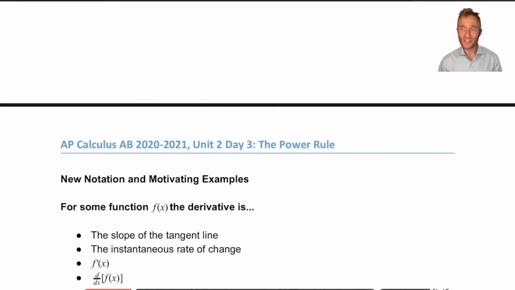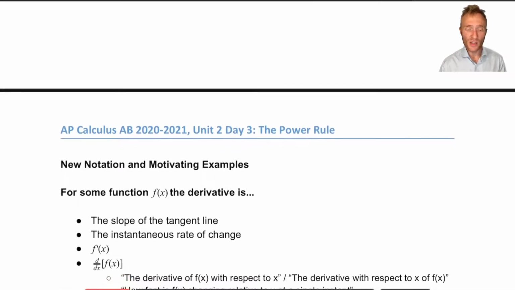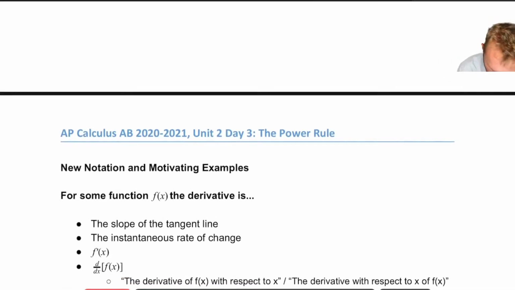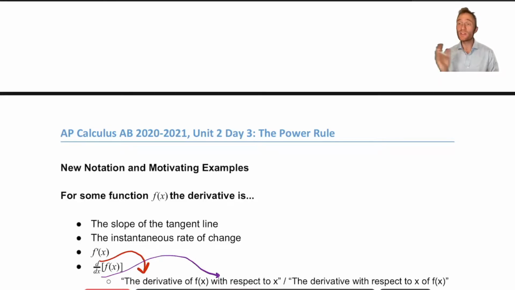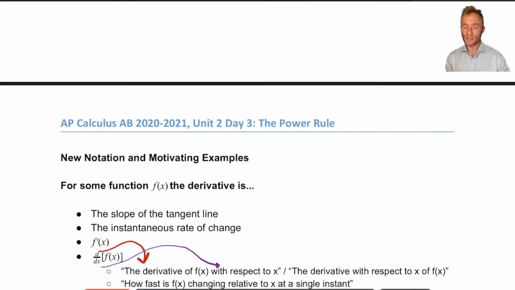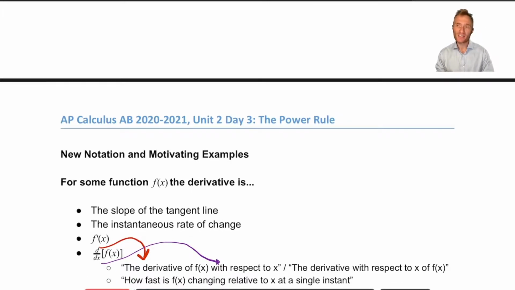It looks like this says d dx f of x. You'll hear me say that sometimes, d dx, but it's really sloppy. What this actually says is the derivative, so you can imagine that this little d says the derivative of f of x with respect to x. The with respect to x part just means what is changing? What is my independent variable? What am I measuring change with respect to? So we would say, how fast is f of x changing relative to x at one moment in time?